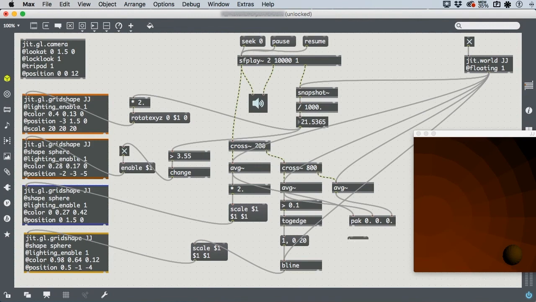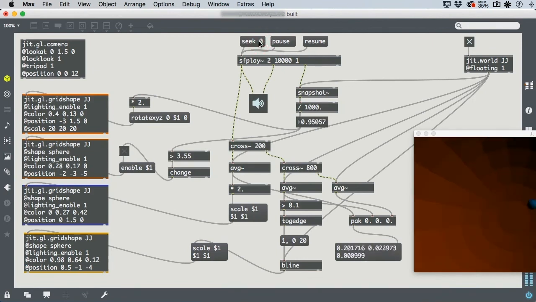So if we want to look at it, we have to use the right inlet of a message box. So pack into the right inlet of a message box, and see, right now it's 0, 0, 0. It's going to show us the combined 3 values of the average of under 200, 2 to 800, and above 800. There's the values right there. So now we can do something with all 3 of those values.